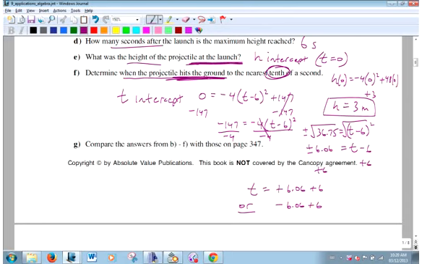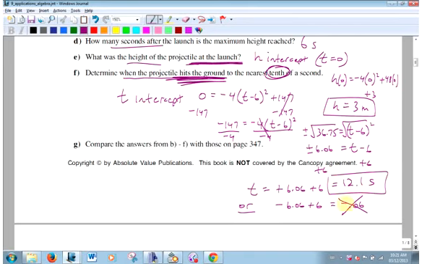And then we go back and think, what am I getting asked here? When does this hit the ground? What's minus 6.06 plus 6? What's the sign? Does this have any meaning? Negative time. So you got to reject that. Okay? When does this hit the ground? 12.06, but to the tenths, 12.1 seconds. And that's what we got before, wasn't it?